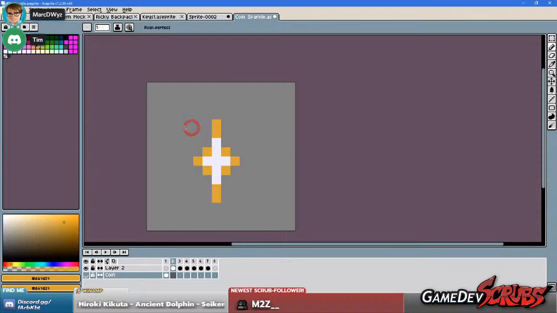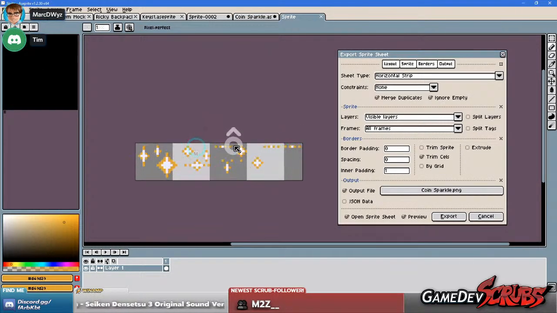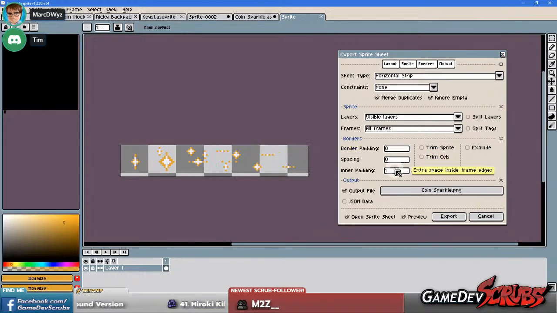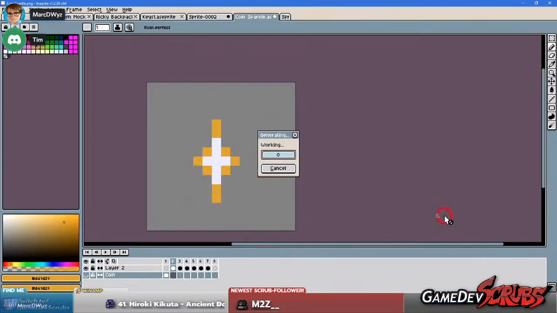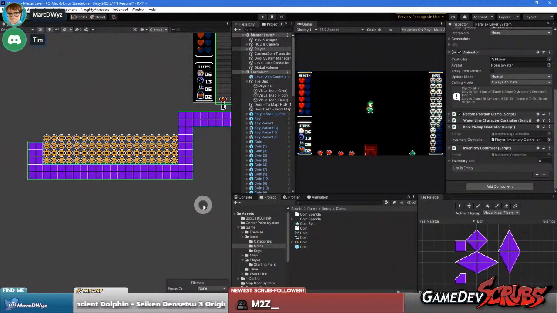Alright, export sprite sheet. We don't want to trim the cells here. We do want inner padding. Merge duplicates, ignore empty. Yeah, alright, let's check it in engine now.